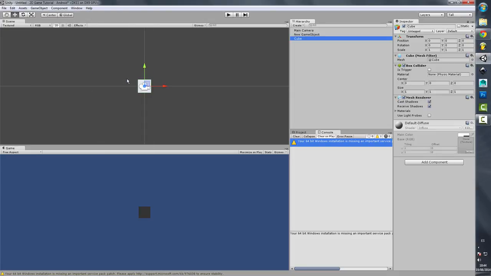I will create, for example, a new cube. Okay, under the Scene tab, I have this 2D button. If I click it, then I can switch between 3D and 2D options. Now I am in a 2D scene, but if I click this button, I can switch to 3D.